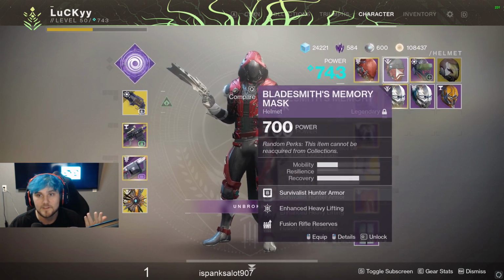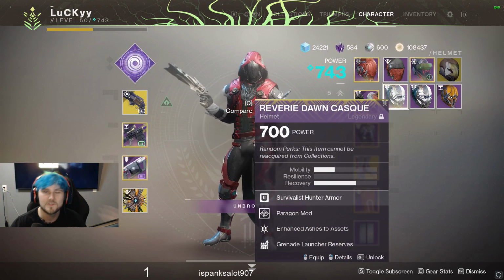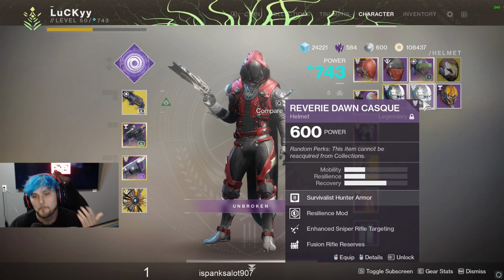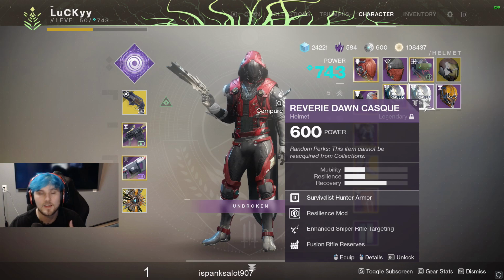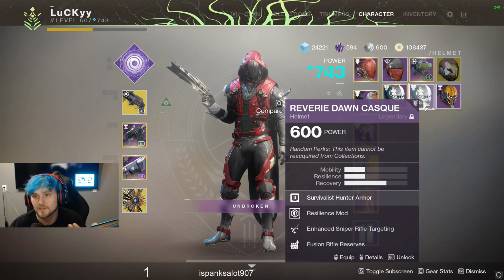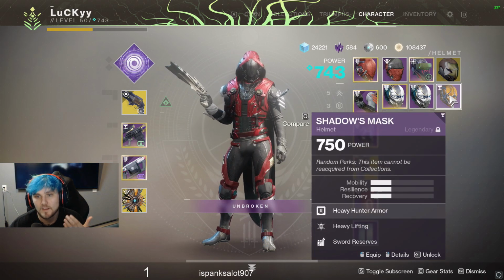So as you can see, I haven't infused either of these because I'm not really that enthused by either of them. And mostly when I'm playing PvE, I just put on Celestial Nighthawk and Golden Gun most stuff. But this is an enhanced sniper targeting helmet. I don't really use this much. If I were to use it, it would be entirely for PvP, just to give the sniper a little more snappiness and readying speed, etc. But like I said, I don't really use this very much.